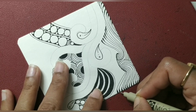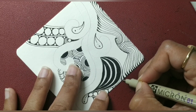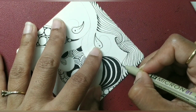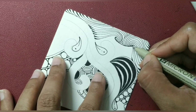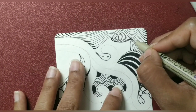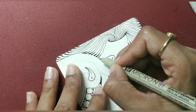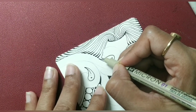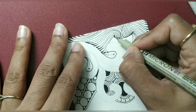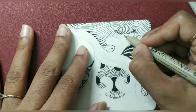Again started with the lines. Added a little weight as I end. Right, so you can draw it the way you want. Maneuver the lines the way you want. There is no fixed way to draw your Senna. You can draw the lines in any direction that you want. Make sure you don't enter your hollis. A little pen pressure as you start the line would be a good idea.